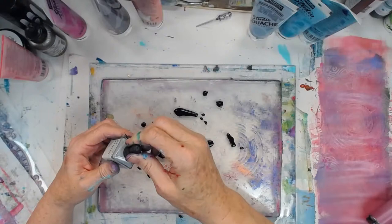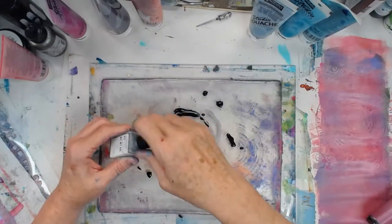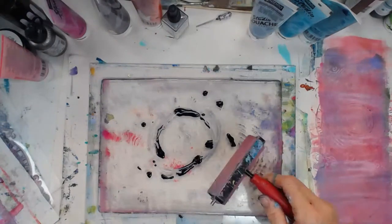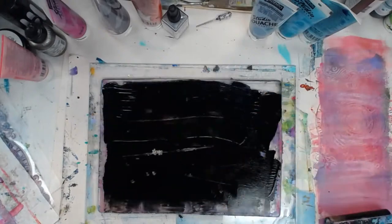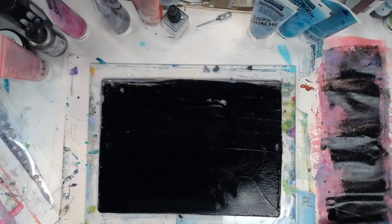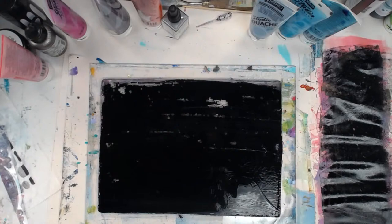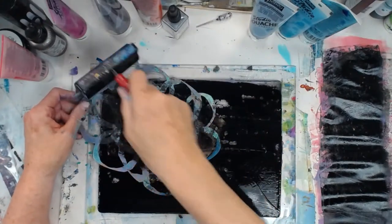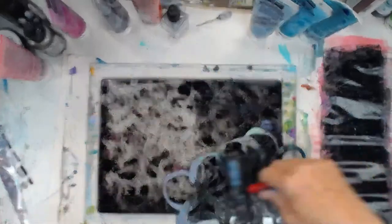All right, let's see what this does. Mix it right in there. Looks pretty clear. Kind of gooey. Anything else in there? No, we're good. Let's just do it. Oh, it's very liquidy. So I'm anxious to see if any of this shows with the black. It's bubbling up. That's Uncle Joe, this rascal. Break it up a little bit more. Oh, kind of making it all go bye-bye, isn't it? Because it's nice and sticky now with all the paint in it.